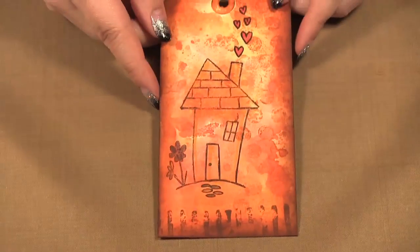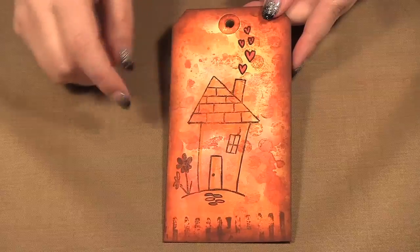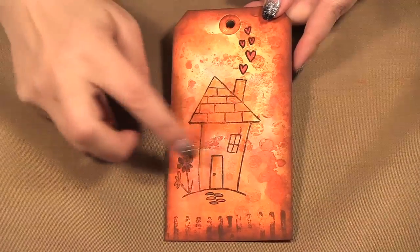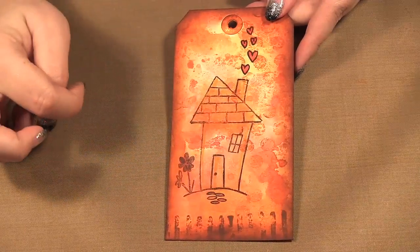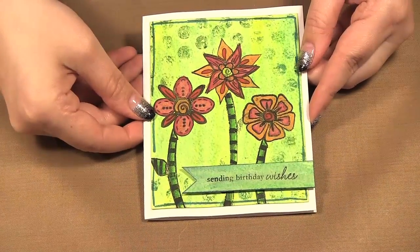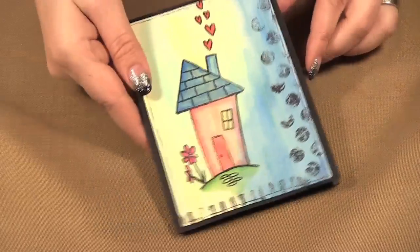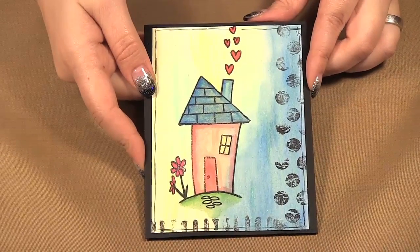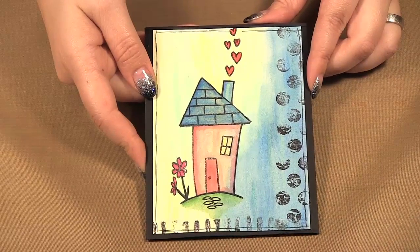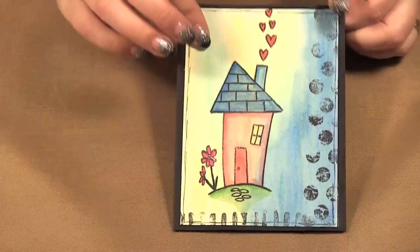Then I made this little tag in this same similar fashion, with making a background and stamping over top of it. And here I just outlined a bit to give it some shadow. Here's a card I made, same sort of idea. And then another card by coloring in the background and stamping over top. And I'm going to show you how to get this sort of look today.